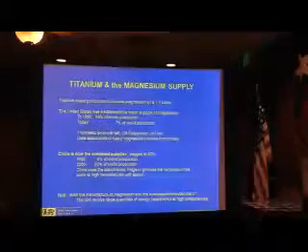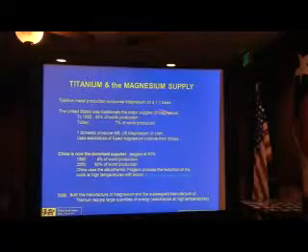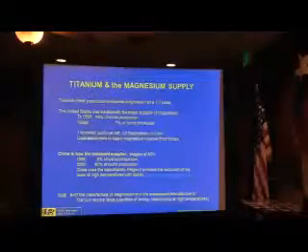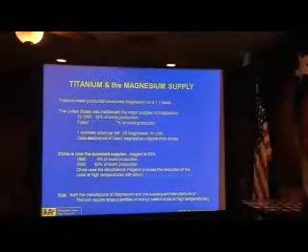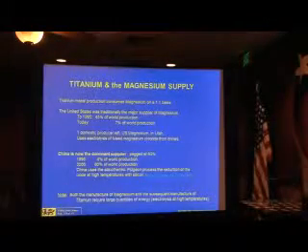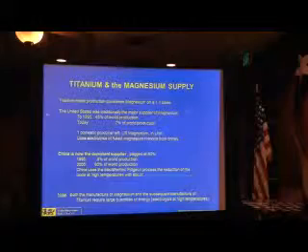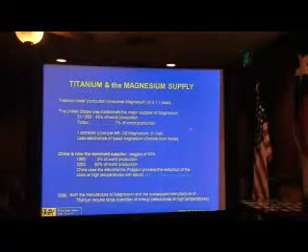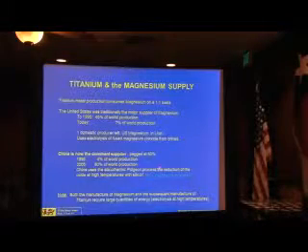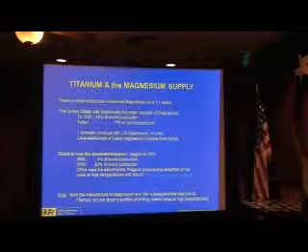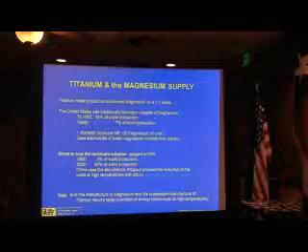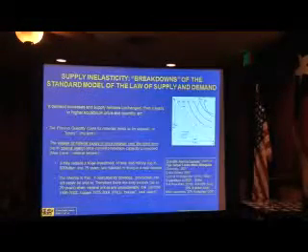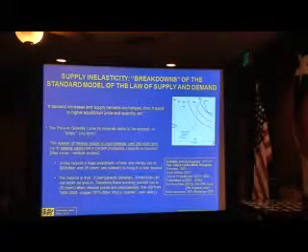And I'll just very quickly run through this. Titanium metal is produced by sacrificing magnesium. First you produce magnesium, and then you destroy the magnesium and get titanium in a complex chemical process. The United States used to be the main supplier of magnesium. Now it is China. So China is basically in control of our titanium production as well as 97% of our rare earth metals production. And I kept running into this all the time.